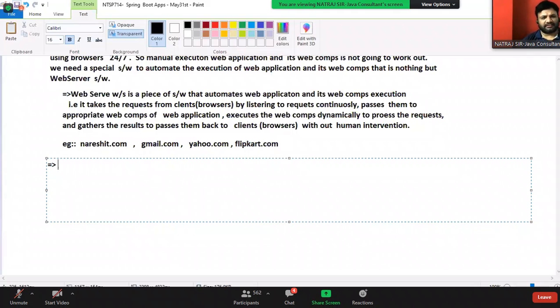Now listen, guys. In Spring Boot, I'm giving only the Spring Boot angle. Servlet JSP as a technology, we can develop the website. Spring MVC is a framework to develop the web application. In Spring Boot, we have Spring Boot MVC. Are you listening, boss? Okay, Spring Boot MVC module.